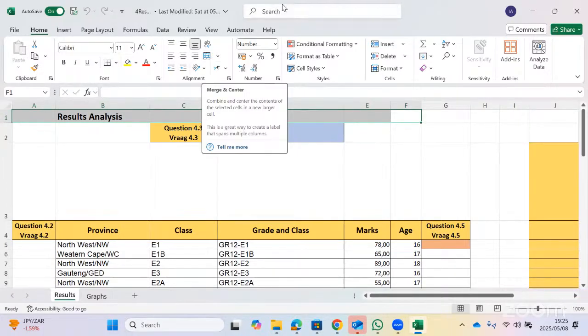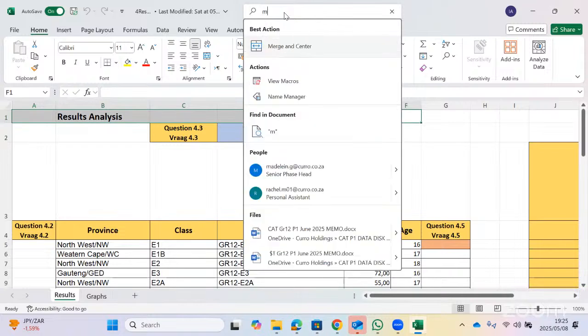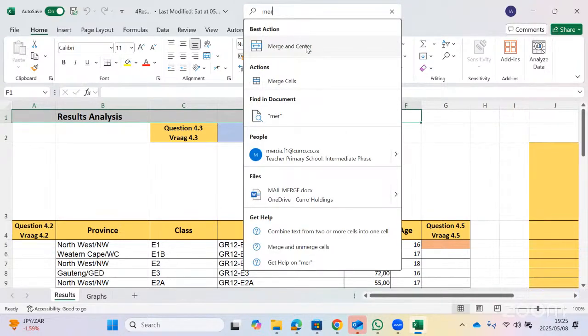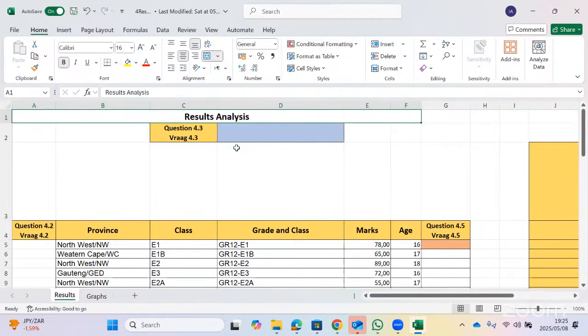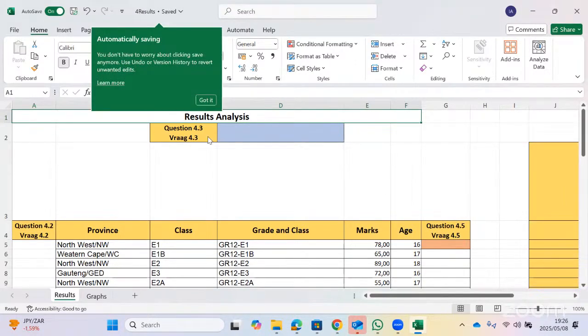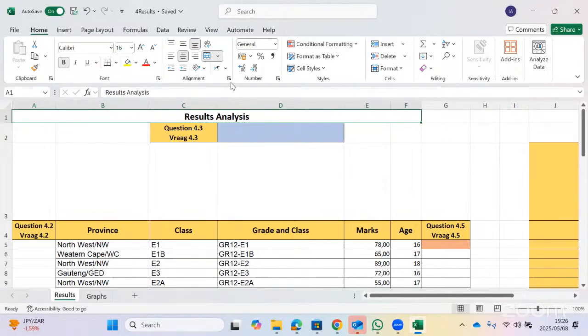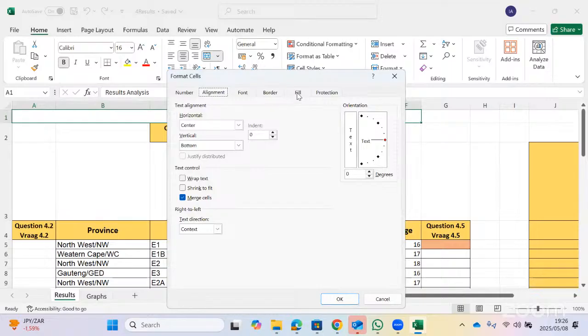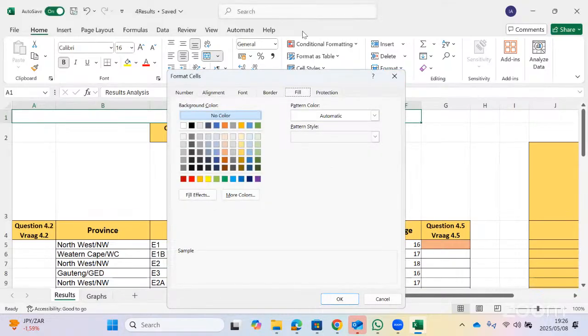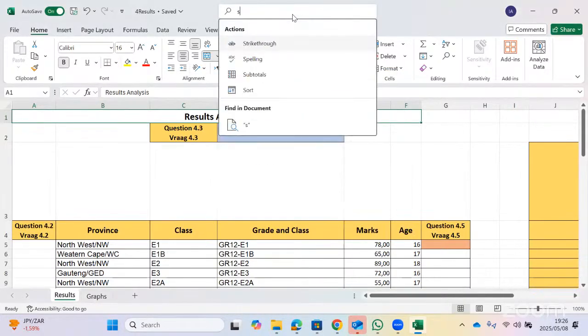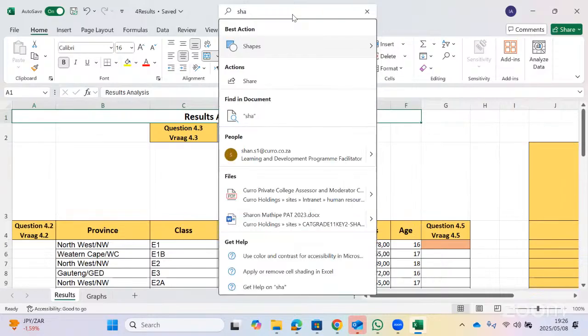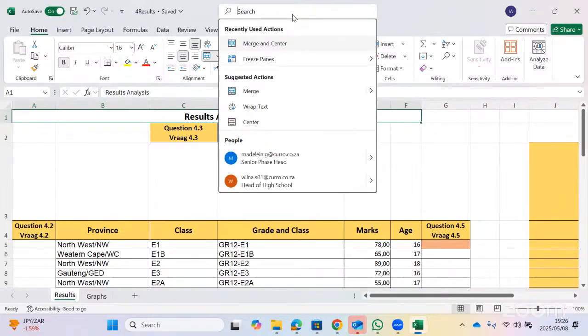If you don't know where it is, like I always advise you, just type merge and center, very simple from the search tool. Now the question again says, shade it with a light gray. You can get the shading from any group here. When you click on alignment tab, you see fill. Or you can just go there and say shade or fill, use the keyword.